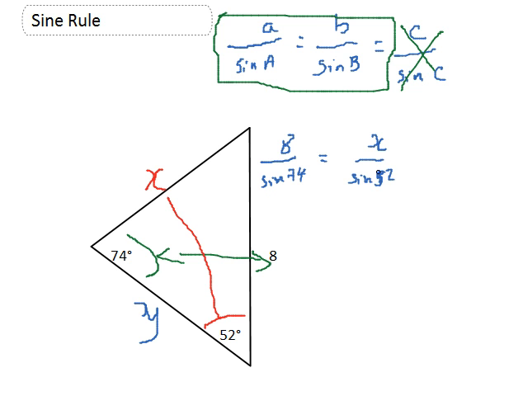Now, in that case, I'm going to then rearrange this by taking the sine 52 over the equals. It's a divide by there, so when I move that over the equals, it's going to become a multiply. So I'm going to end up with 8 times sine 52, and then I'm going to divide that by sine 74. So I've got 8 sine 52 divided by sine 74.